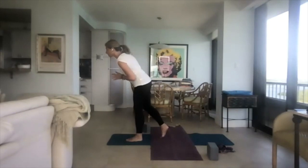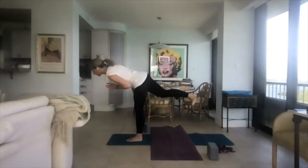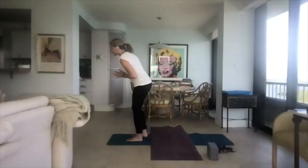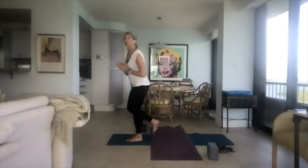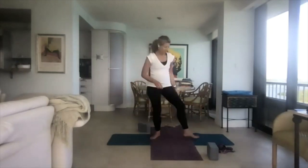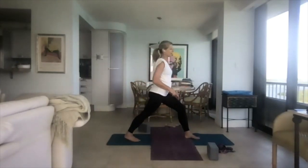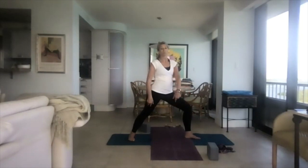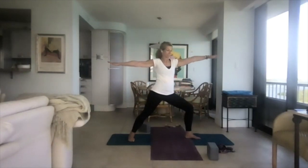Try to have your torso be really long here. We don't want to crunch up the spine as we're moving it through our practice today and giving it length. Gently let that foot come down. I want to be on the other side. And as you bring it down, take the back foot, turn it so that the toes are pointed to the side of the mat, so it's perpendicular, because we're coming into warrior two. So the back leg is the right leg into warrior two.